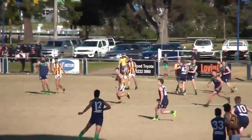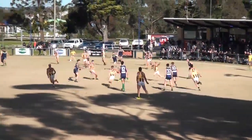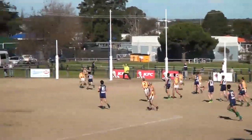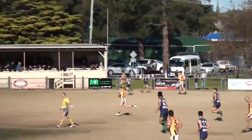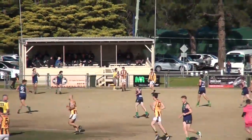Ball comes out again to George Stephen. Kicks it forward, hands are up. McGuan it was, comes out to Lang. Chain of handballs, Welsh finishes up with it. Then Connors with that really classy left foot, but he's just let me down this time. And he's managed to put it right across the face of goal and over the boundary line. Paddy Dowling that was on his left.